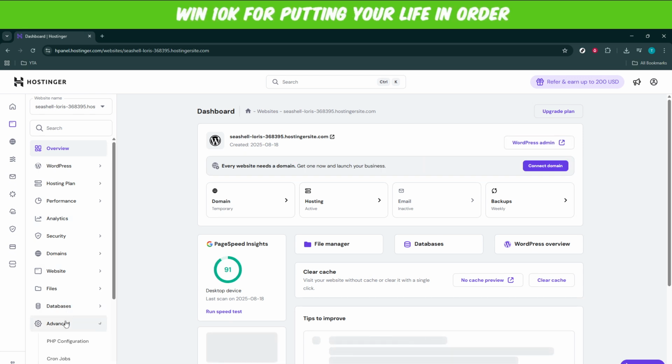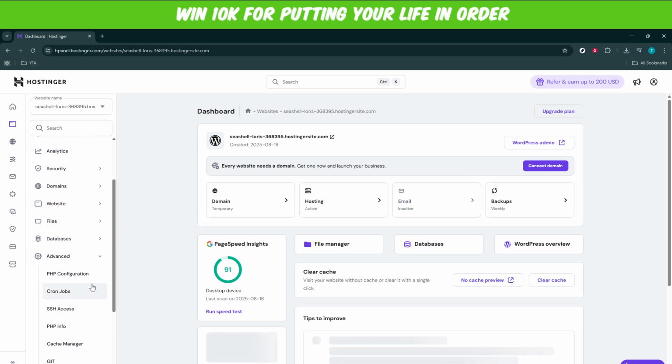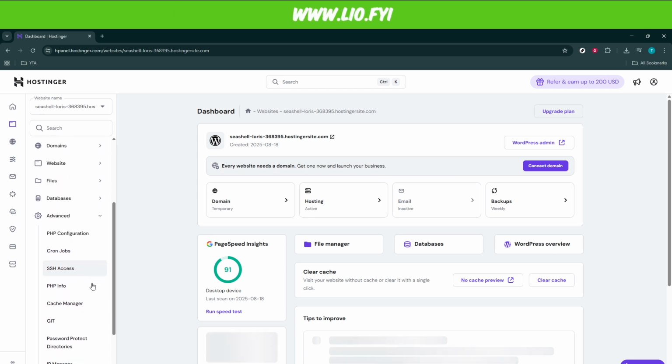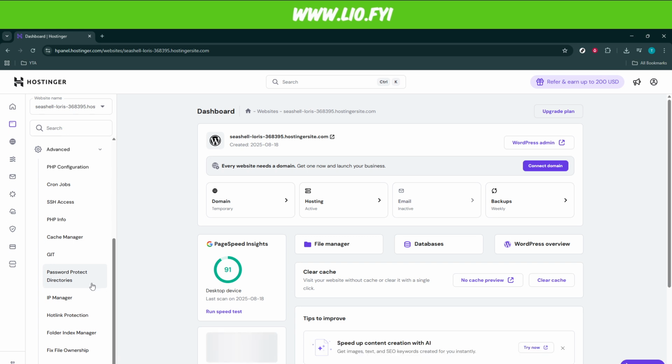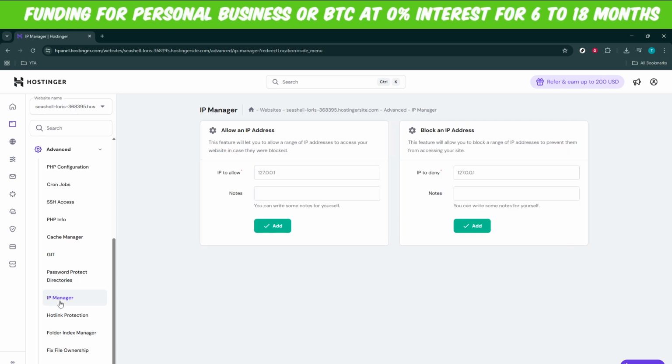With the IP Manager open, it's time to interact with the critical feature we're focusing on today, the Block an IP Address option. This is usually straightforward but paramount for maintaining control over your website's security. When you click on Block an IP Address, you'll be prompted to enter the IP address that you wish to block. It's a simple, direct process. Just enter the address and hit Confirm.